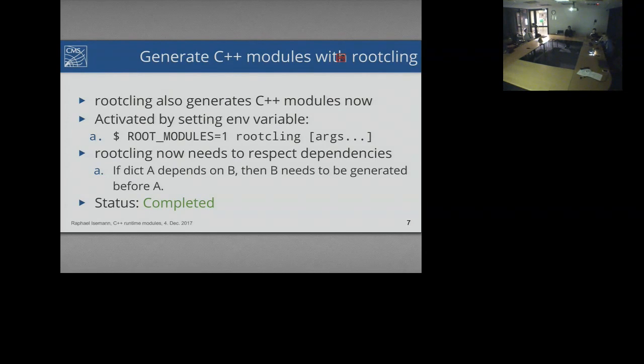The reason for this is that when we generate a module, for example, for dictionary A, which uses headers from dictionary B, then we actually need to make the link say that this module depends on this other module. So we need to generate the other module first, but then when we use A, we just use the other module instead of parsing the headers from there, and then we actually save down the link and say if you load A, there's a module B which gives you the remaining information you need. Yeah, so this works. This is also status completed.